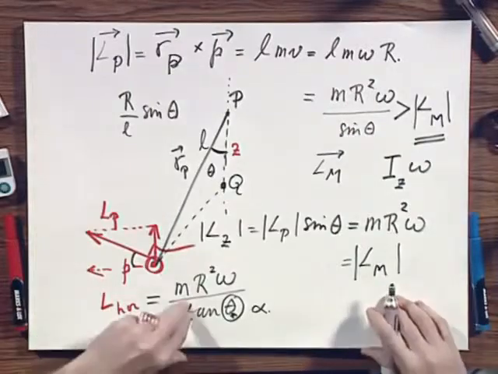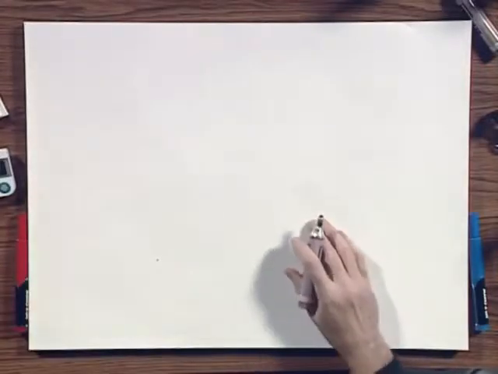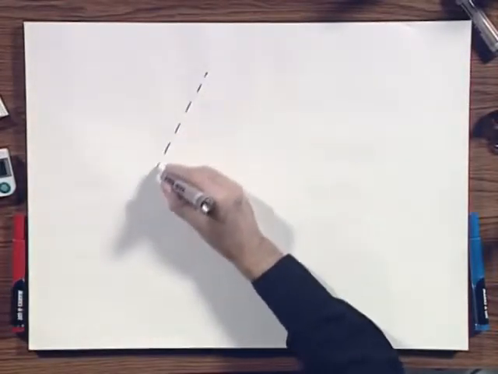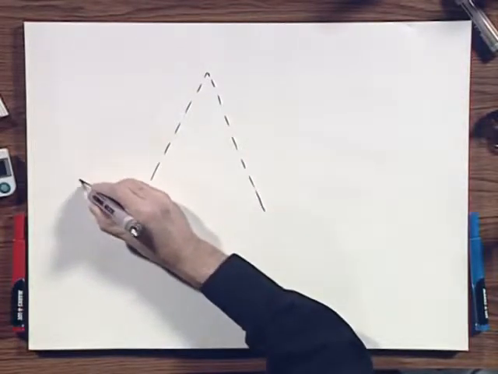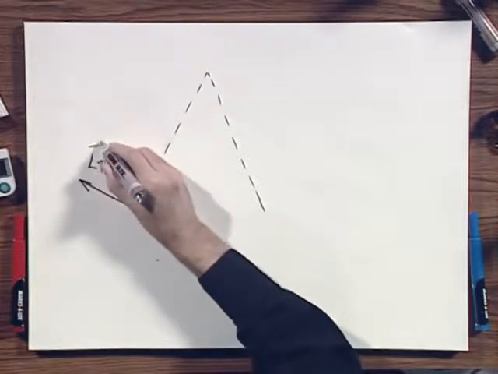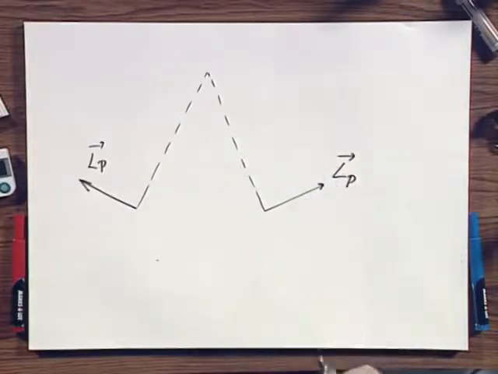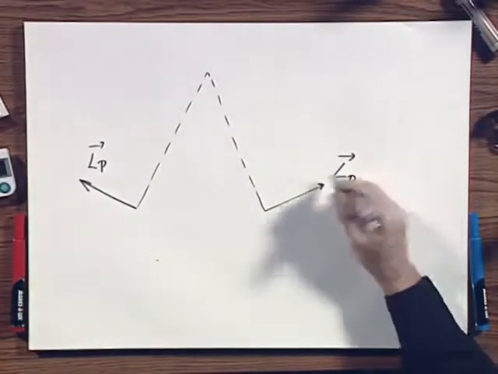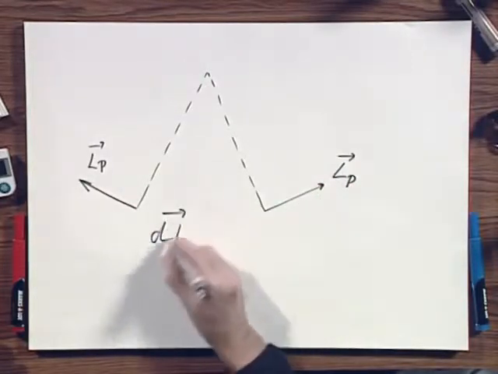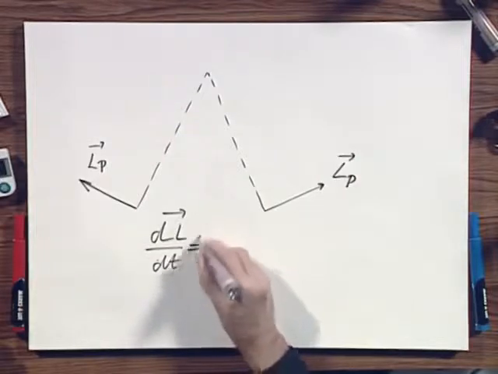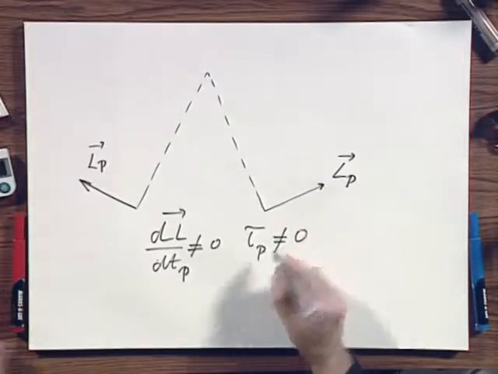Clearly the angular momentum is not conserved relative to point P. If I look at two situations, namely one whereby the string is like this and the other whereby the string is like this, then I have here Lp at one moment in time and I have here Lp at another moment in time. And so even though the magnitude of the angular momentum remains the same, the direction does not. That means dL/dt cannot be zero, and so there must be a torque relative to point P which is not zero.